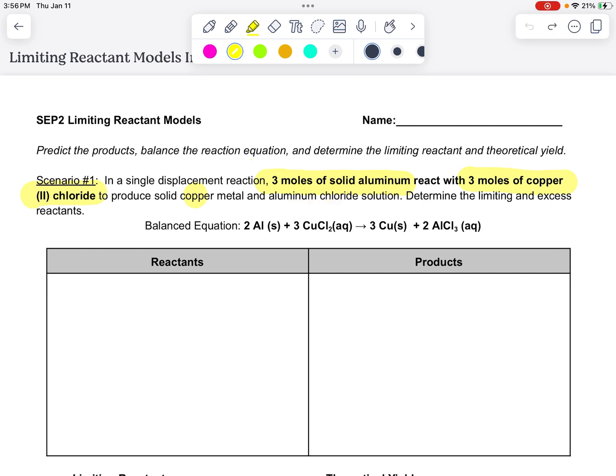Okay, for these problems, it's super important that we look at our states of matter for everything for our models as well, because it does dictate where that species will be located in the box. So if it's a solid, that means it sinks to the bottom. It does not have a charge. And if it's aqueous, that means it's breaking up into ions in solution. And so we should see those dissociate or separate those ions from each other and would be floating around in our solution. So those are things we're definitely going to keep in mind as we draw our model today.